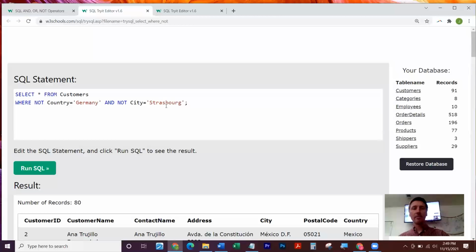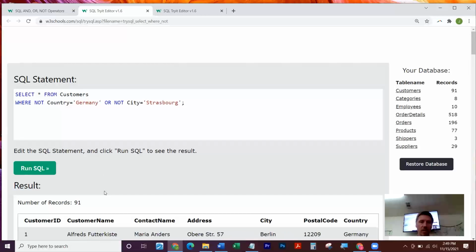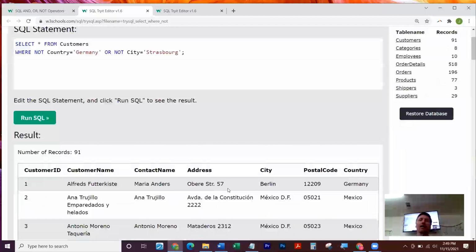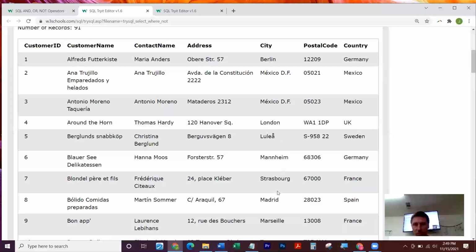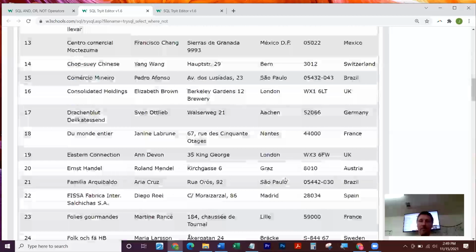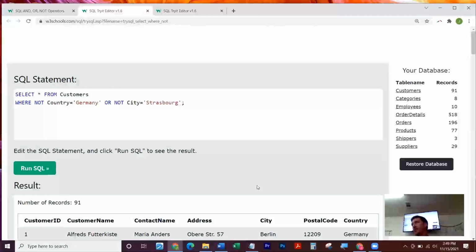All right. So just make sure it works out like you want. It's especially weird when you do ors, right? So you might do something like this. This is really what I wanted to show you. I meant to do an or. So if I do this, I get 91 records back. Look at that. Germany's in there. Strasbourg is in there, right? Everything's in there. But wait a minute, I said not where the country is Germany.